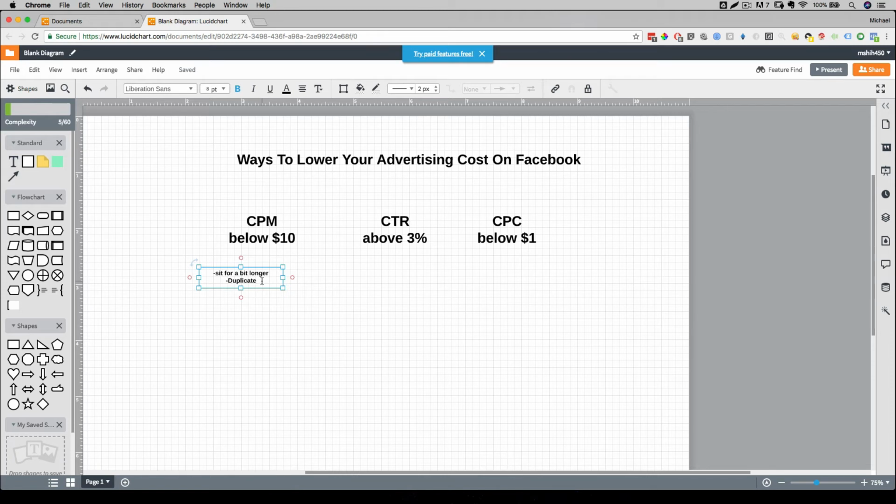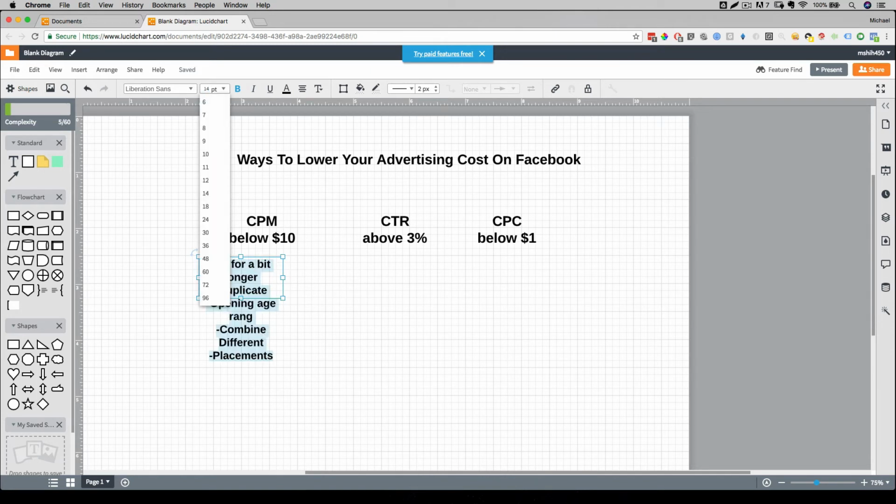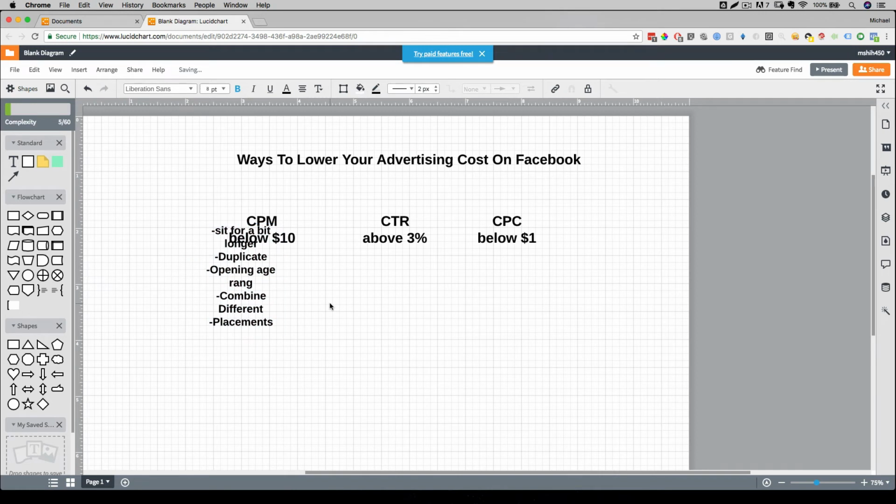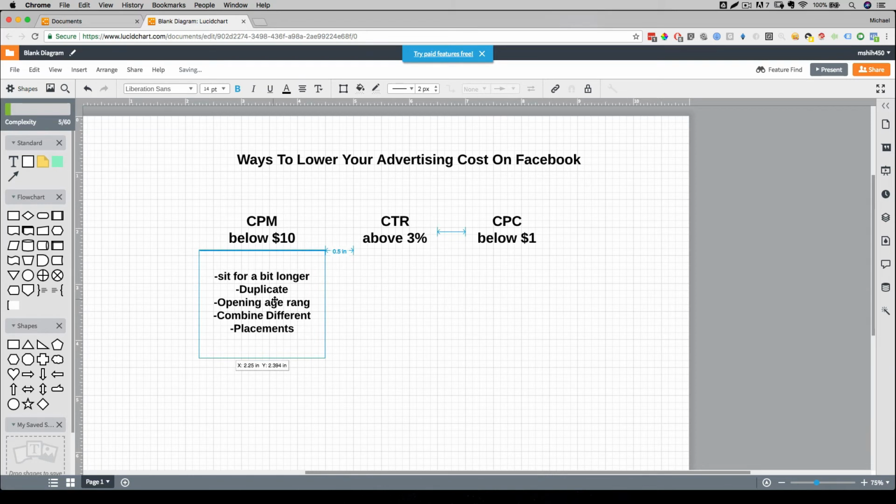And the last point is we want to open up the age range, and we also want to combine different placements. All right, so that is different ways to lower your CPM.